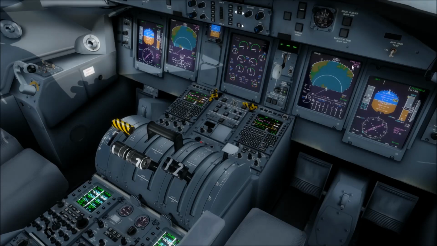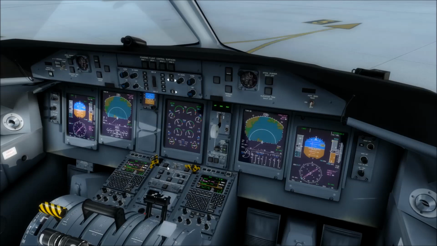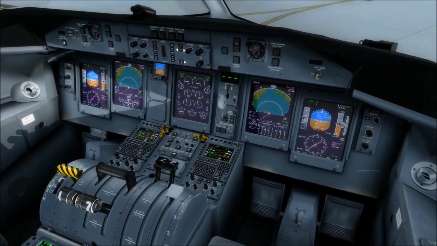And we can bring the condition levers to max. Bring the flaps down to 5. Turn on the fuel pumps. Those are over here. And we will get auto feather. Just have to move forward a little bit. Auto feather to arm, just in case something goes horribly wrong.